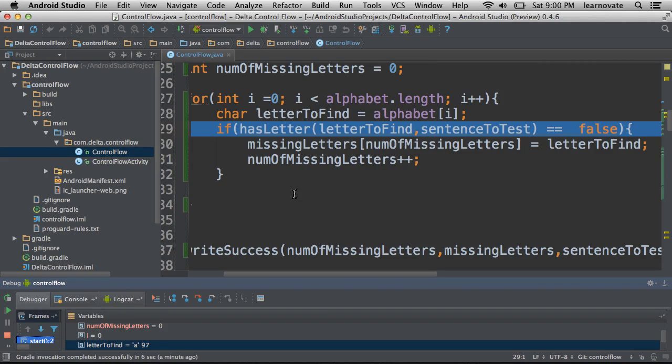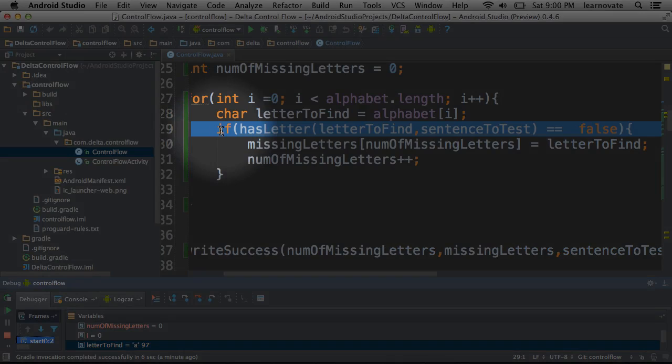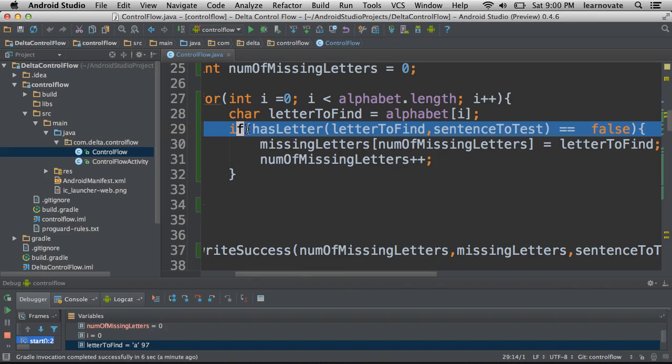Now let's break that down piece by piece. We have the if, we have the parenthetical that we're used to seeing. Let's see if we can find its other matching parenthetical. It's actually all the way over here, right? You can see how Android Studio actually highlights those pieces for us. Wow, okay, so that's a lot of stuff inside there. The way that this code gets run is it goes from the inside out.